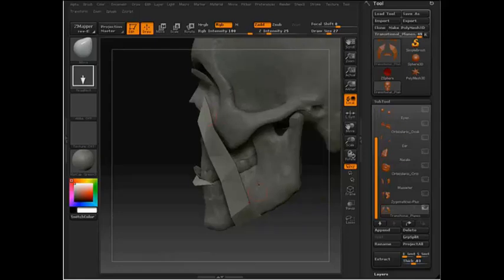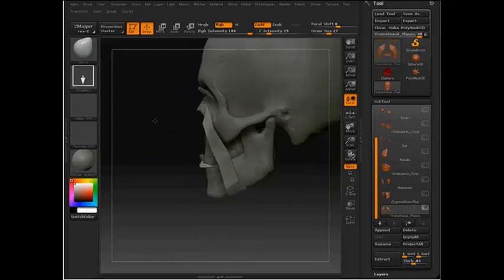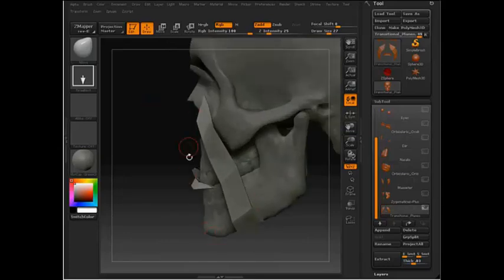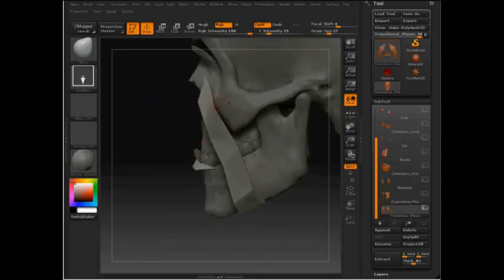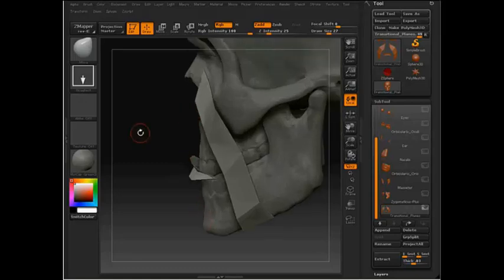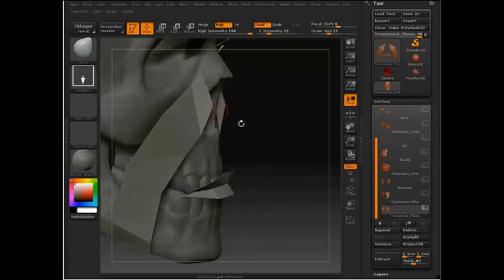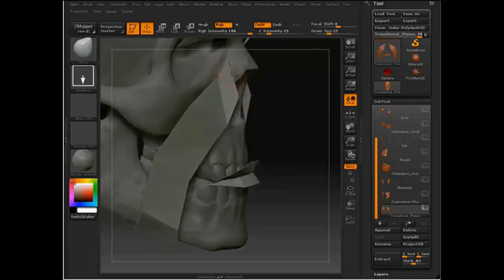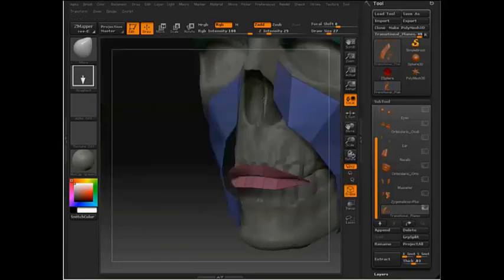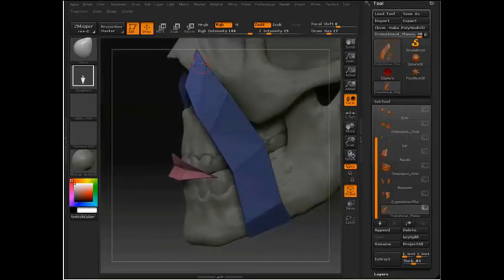Let's move on to this next plane here, this transitional plane, the one we briefly mentioned before when we were talking about the skull, that's actually bridging that distance between this area here, the back part of the head, and the muzzle up here. You really tend to have this band of a surface that's going between that cheekbone down towards the mouth and the muscles that essentially wrap around the mouth. This is an area that still tends to cause trouble for me because it is so complex. There are really a lot of different things going on here.